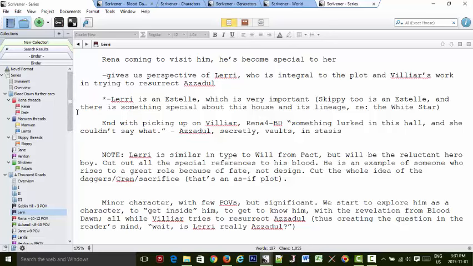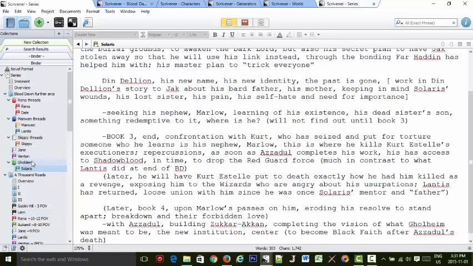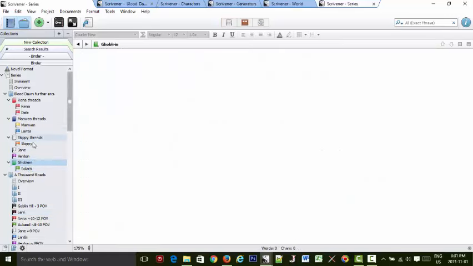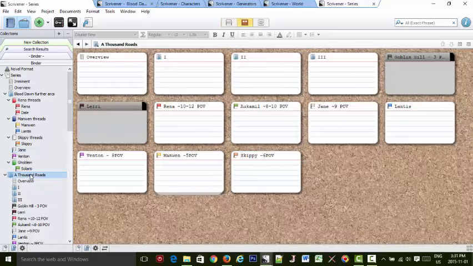But basically what happened is, as I started writing Blood Dawn, it really evolved into something where I knew there was going to be more story. So you'll see here 1,000 Roads, for example. That's the working title for the sequel to Blood Dawn. I'm pretty sure there will be a sequel.